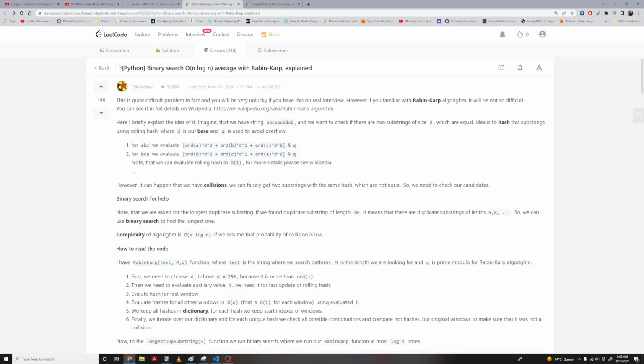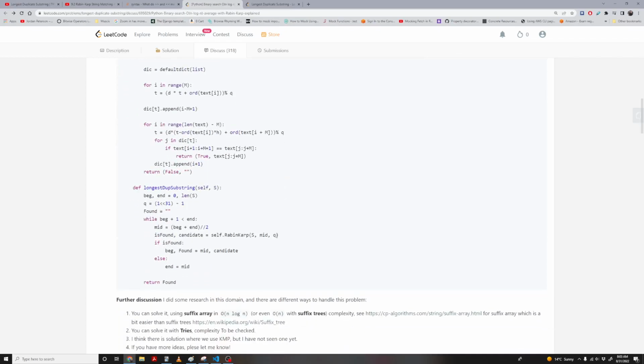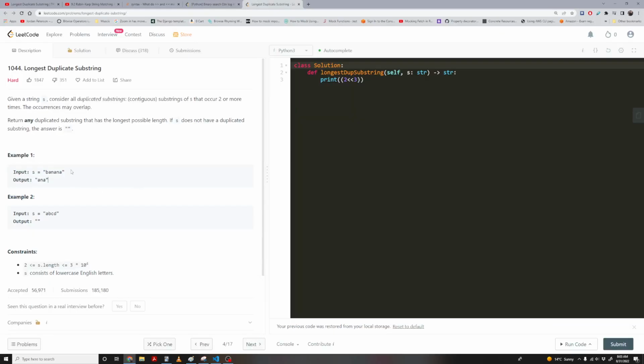I would go through this response. I think that's the best answer. So his answer has two parts basically. One is doing the binary search, as you can see. He has started from the beginning to the end and then calculates the mid. And then the hardest part is, let's say we choose number 3 or 4 or whatever number we choose. We want to see if the duplicate substring exists or not.